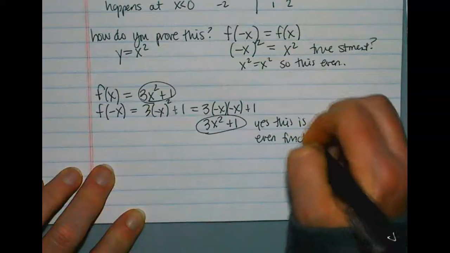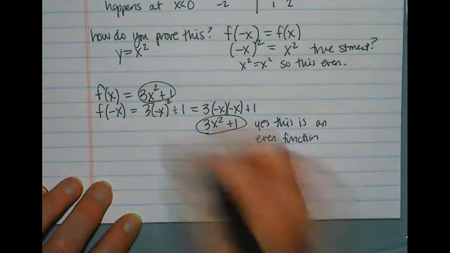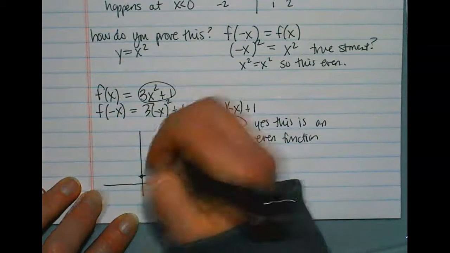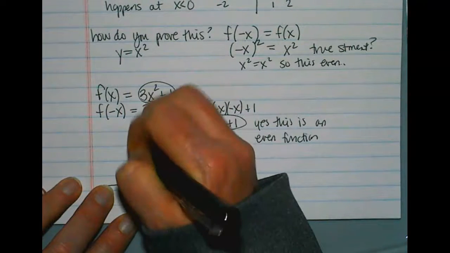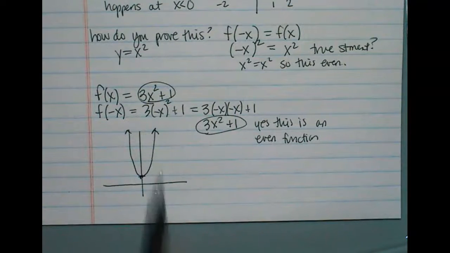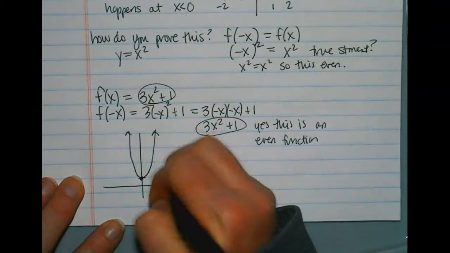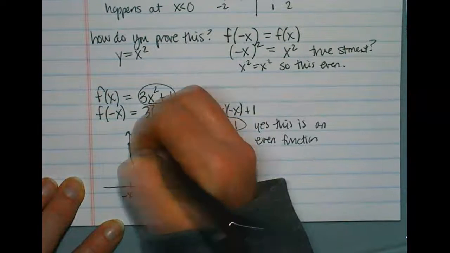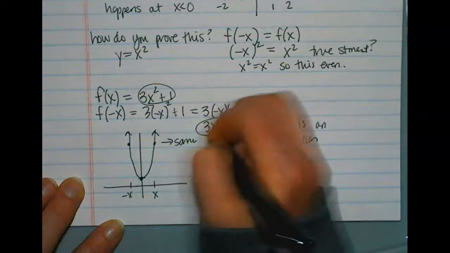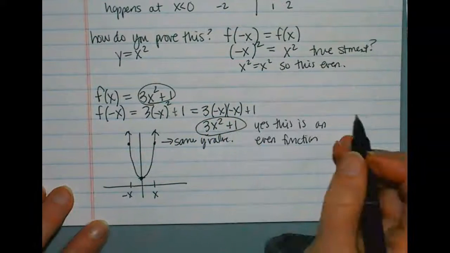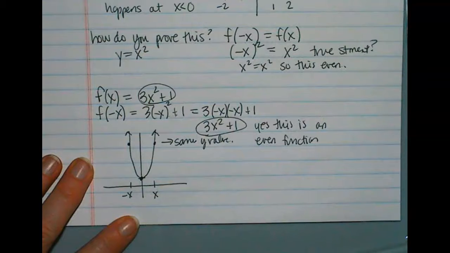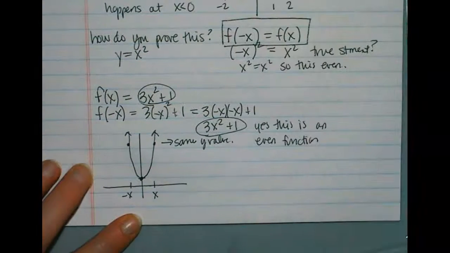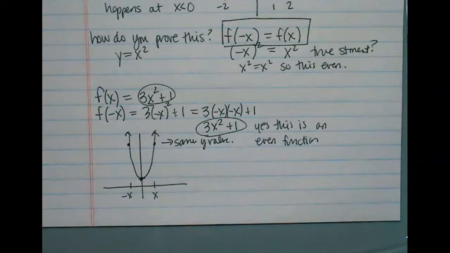And I told you translations weren't allowed, but that's left-right translation. This is an up translation. So this starts at positive 1, and it grows pretty quickly, so it's skinny. But if I drew it perfect, then this side would equal this side. At every x value, I would get a y out. And at the same value on the negative side, I have the same y value. Even function. You need to memorize this rule right here. F of negative x equals f of x. That's how you prove something is even.